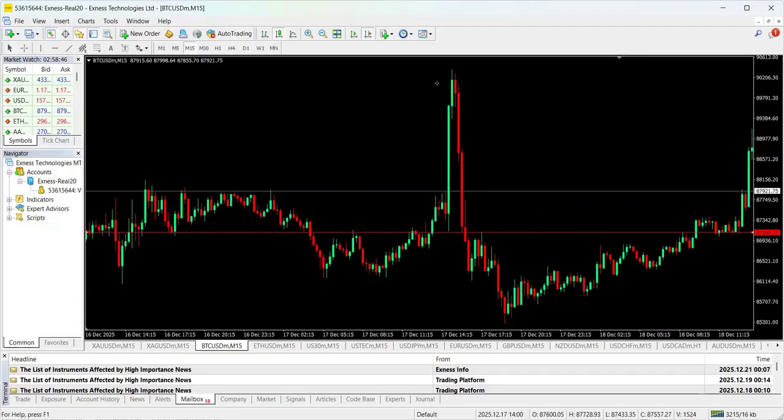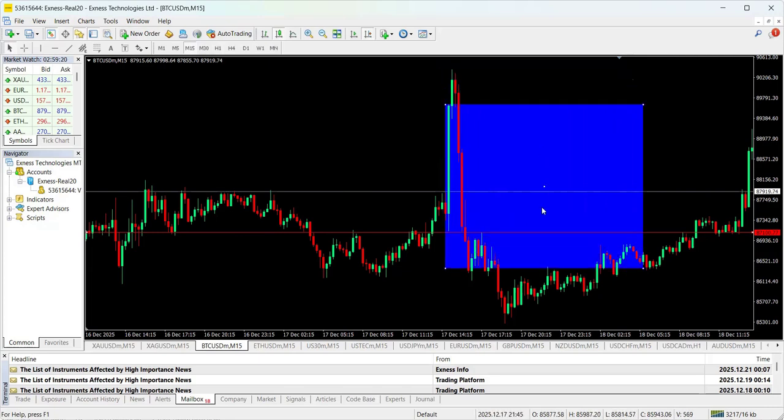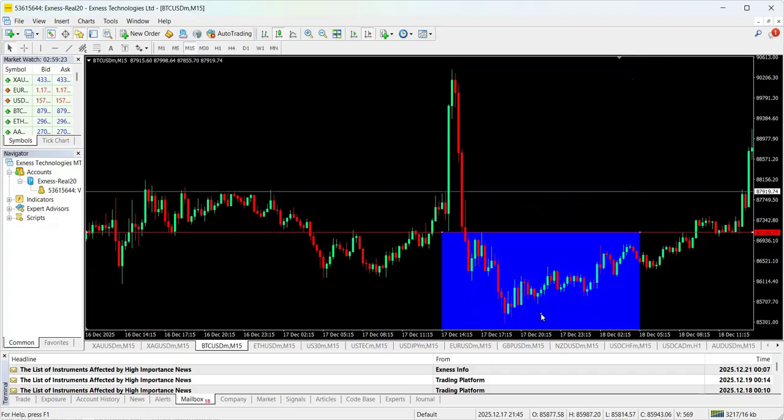And where is the overpowering? Look at this candle here. You see the engulfing, the red and the green candle, showing that buyers were in control here. So when it breaks below here, it tells us that sellers are now in control, coupled with a change of character. So our strategy says that this market is going to move down at least as much as it moved up. Look at this. So I expect the market to move down at least this much.